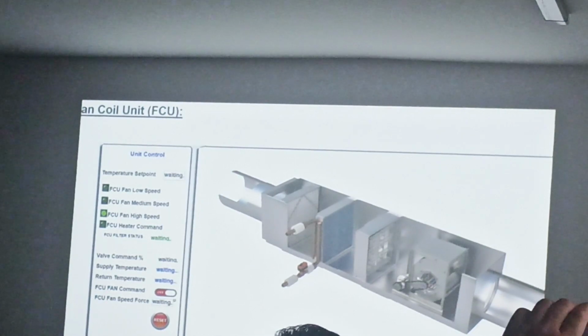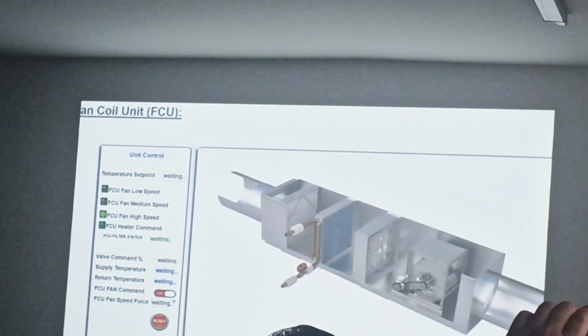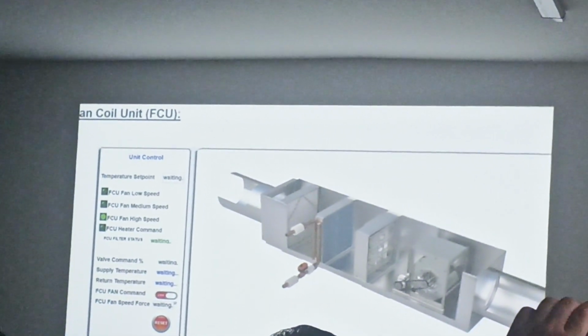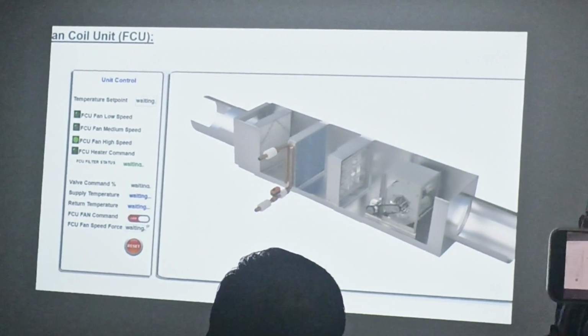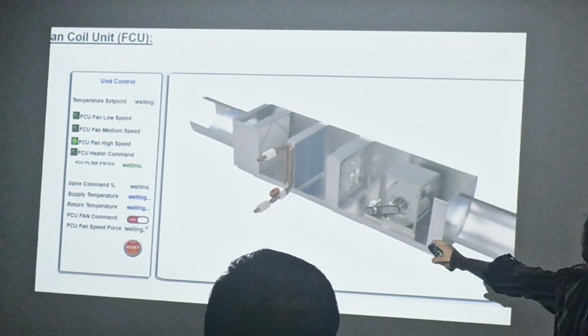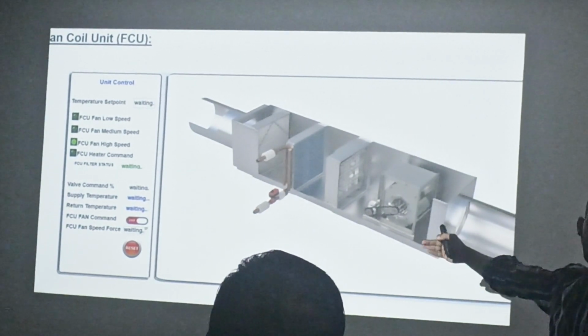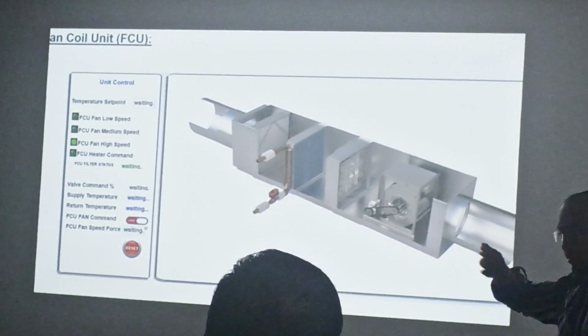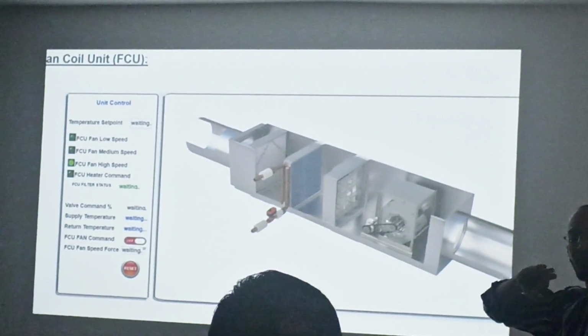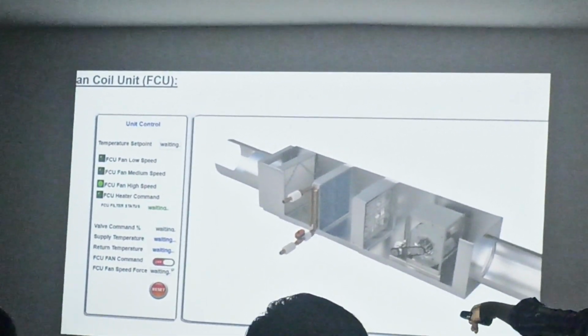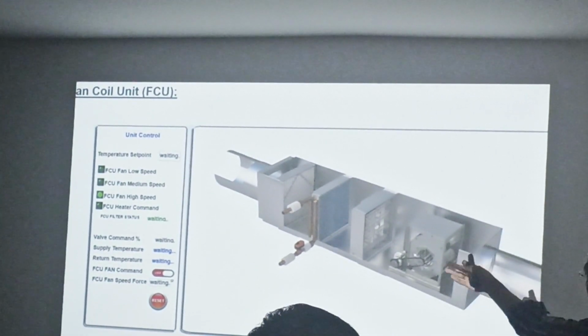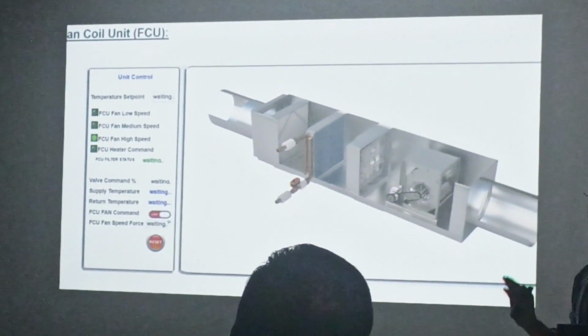After resetting, everything will be normal. Back to normal, if everything is good at site. For example, if there is a fire alarm activated, the FCU automatically gets off. But it will wait for 5 minutes. If the fire alarm is reset within the 5 minute delay, then you don't have to reset the FCU. But if 5 minutes have passed, then you have to forcefully reset the FCU.